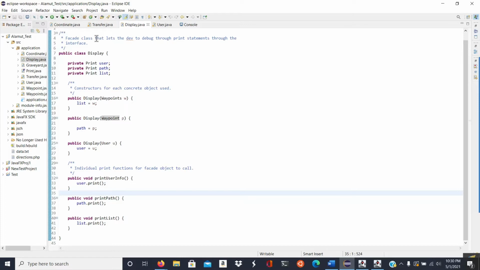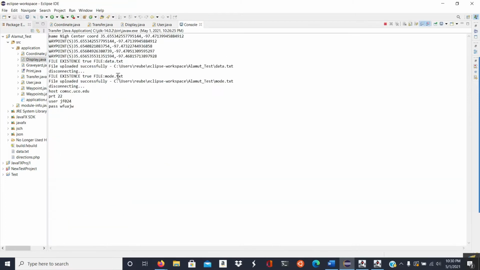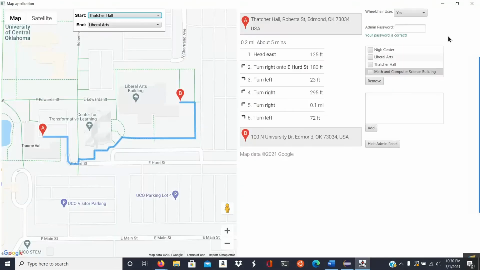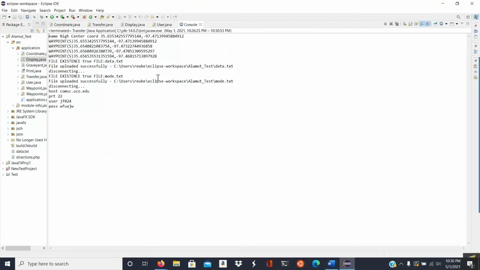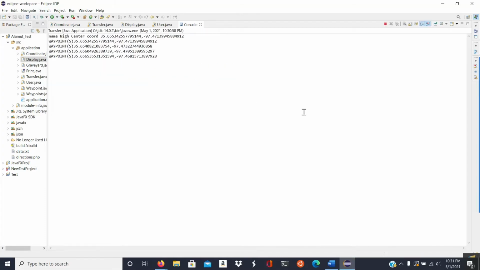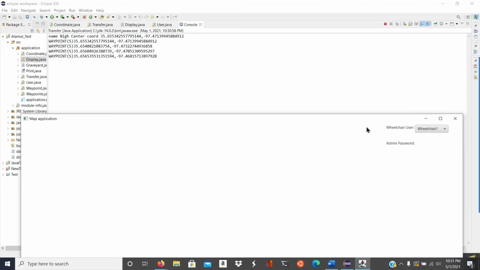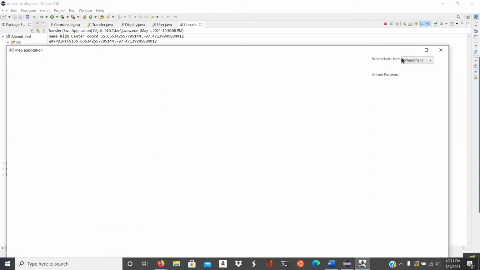And here it is on the console, and I can reload the application, and it will show the waypoint data from that. Here we go. It's right up there at the startup, and that should be all that there is.